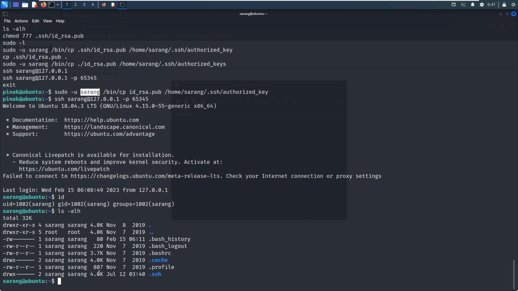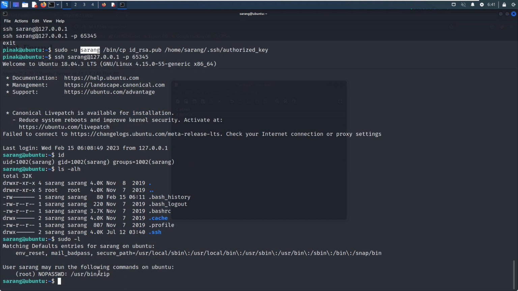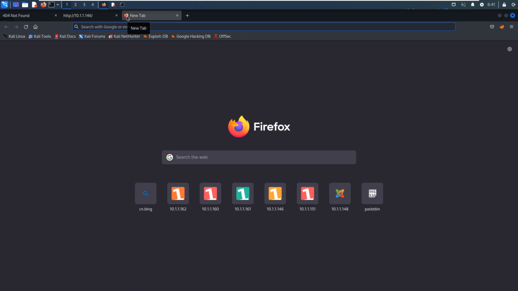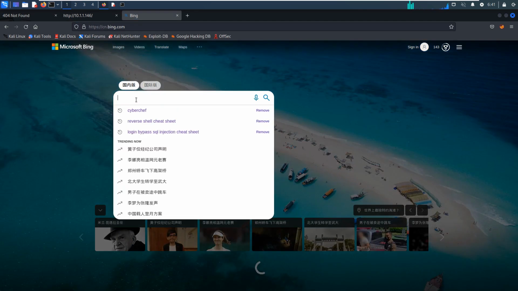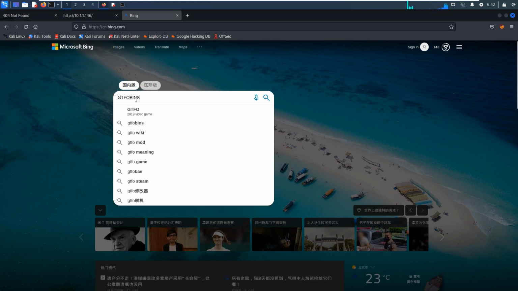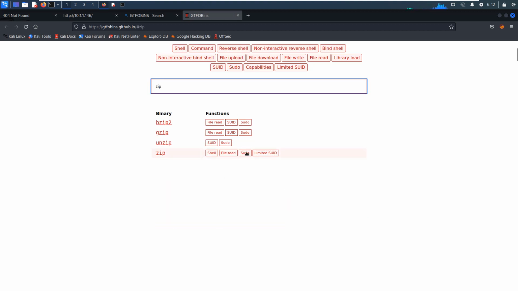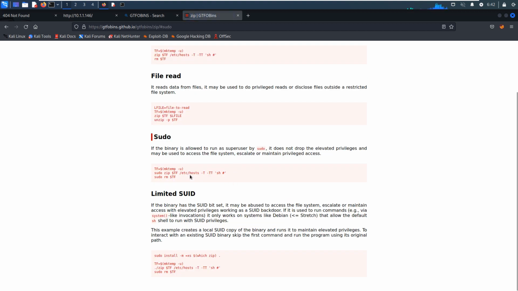And then we can sudo again. Here we can run the zip command to elevate our privilege. And we can go to the resource website GTFOBins, zip, sudo, and we can run this command.